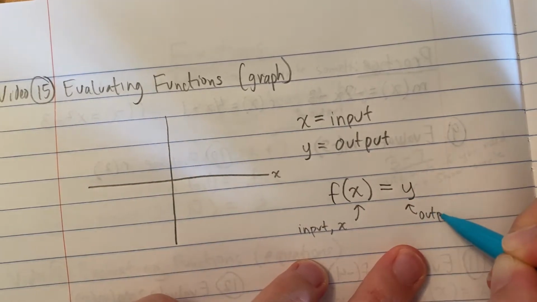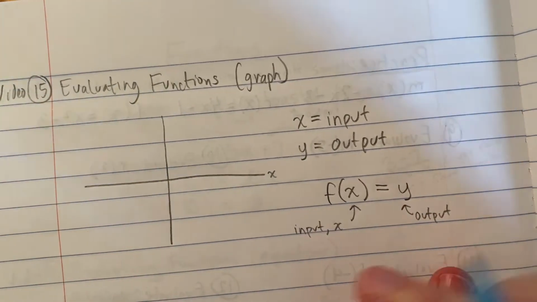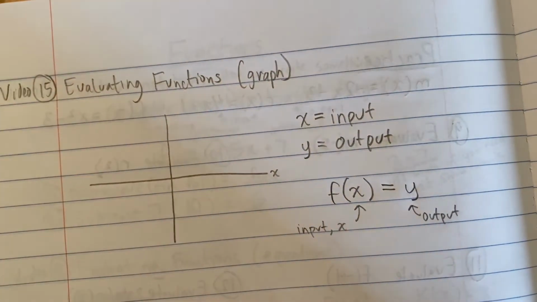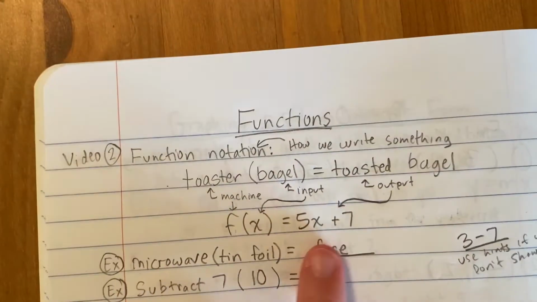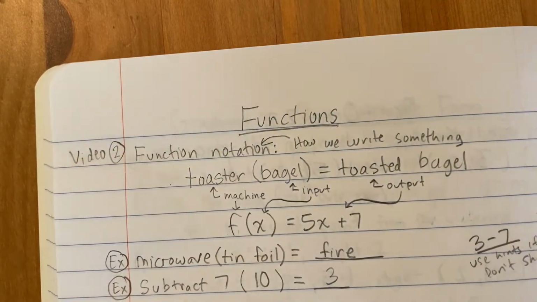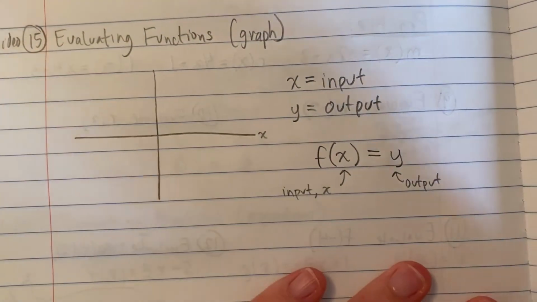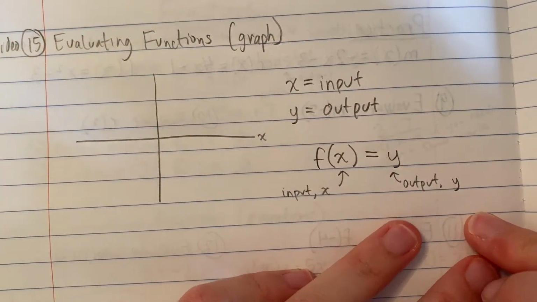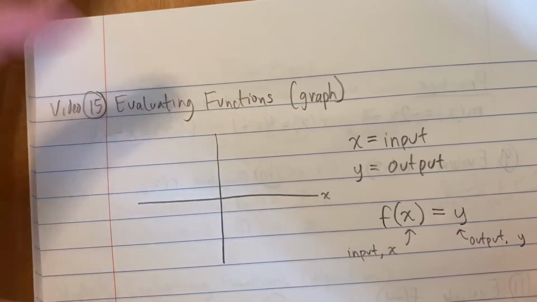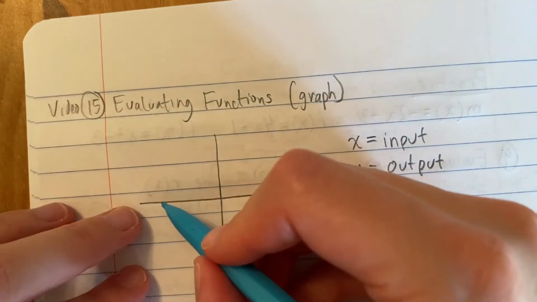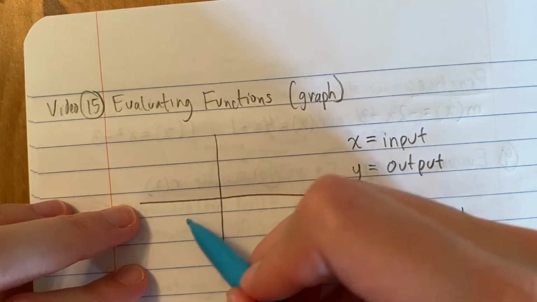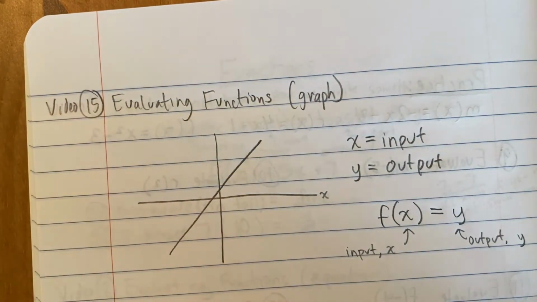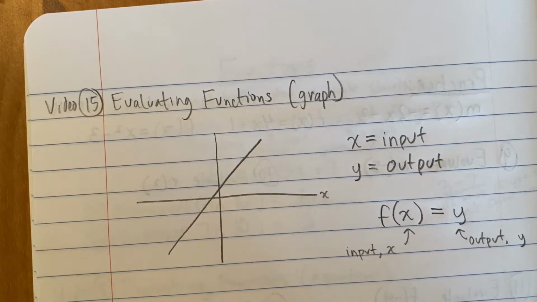We learned that right in our first video about functions, that this over here inside the parentheses is the input. Remember, we put in our bagel, and we got out the output, the toasted bagel. So the Y is the output here. This number over here is always the output. So instead of being given an equation now, you're going to be given a visual graph. But these equations can represent graphs, right? Like we were graphing equations last week.